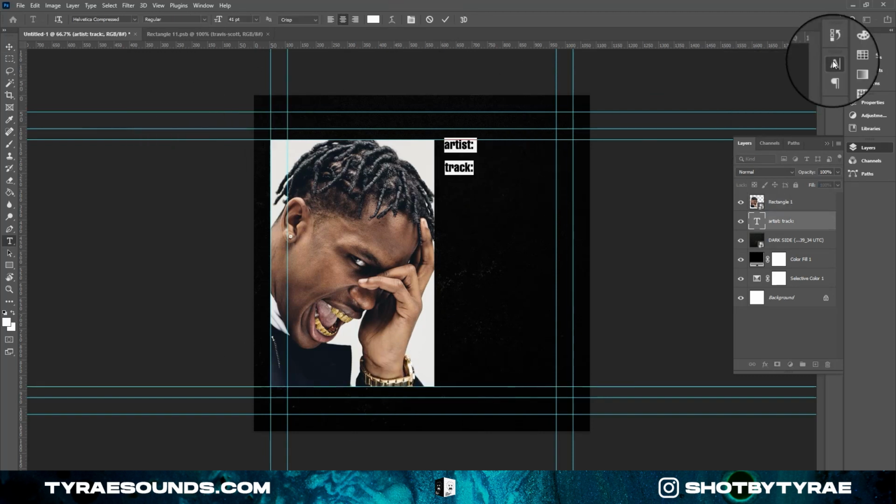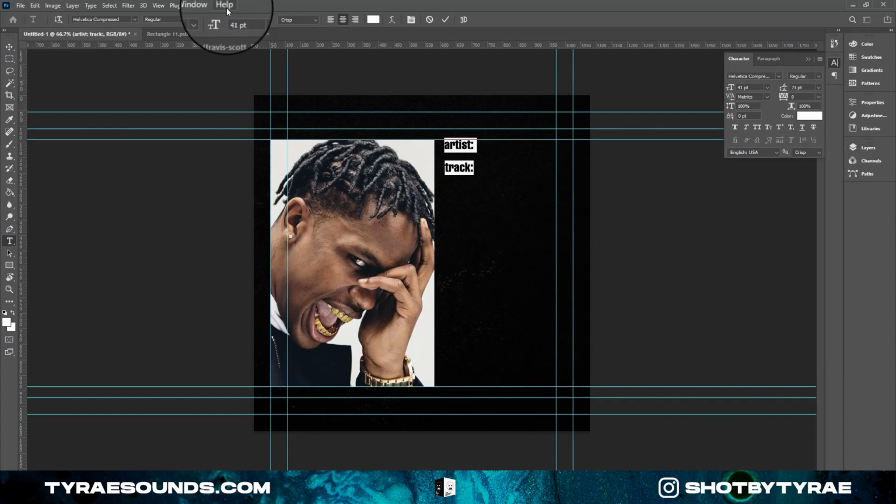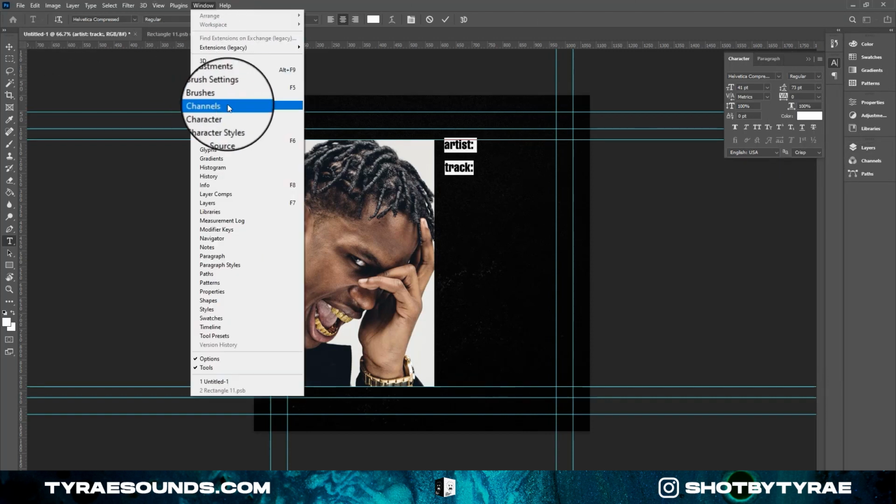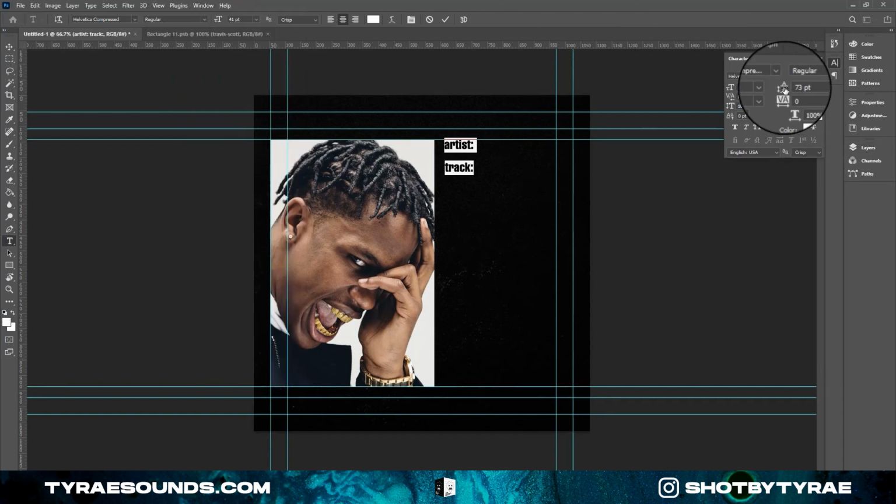And then it'll perfectly set the guideline on there. This right here is the character layer, and again, if you don't got that, go to window and then character, and then you'll have it. So what we're going to do is go right here where the letters stack on top of each other, drag it down. For artist name, put Tyree. Track name, we'll just call it Super Banger.